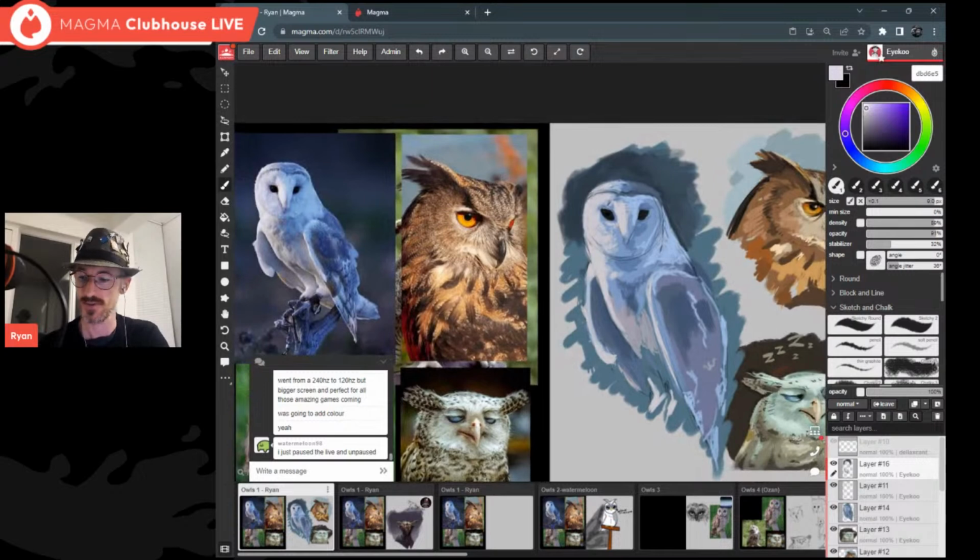What to do for the clubhouse that's owl focused? Need to figure that out before the session.